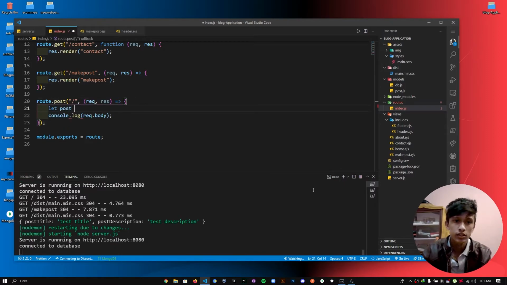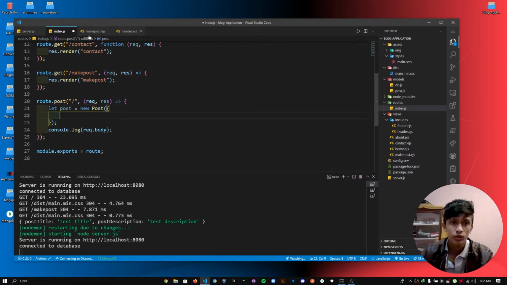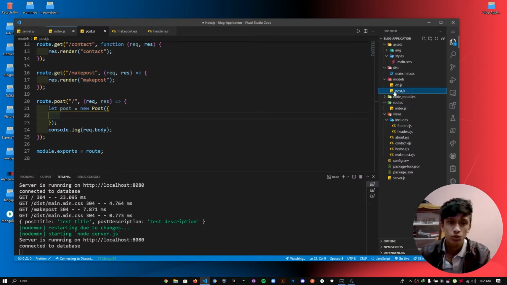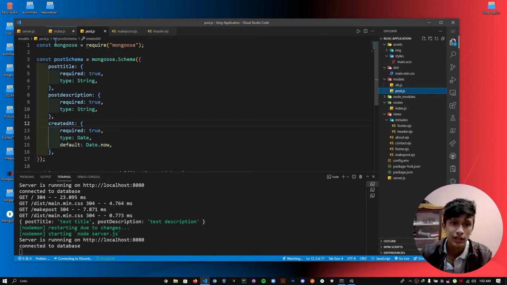And then here let post is equal to new post, and then not require the params, but we have to specify here the values from post.js. So what those values were: post title and post description.